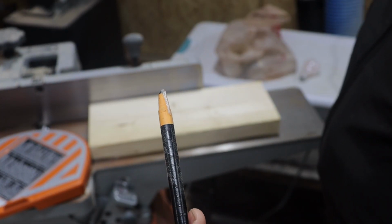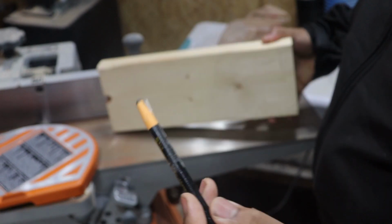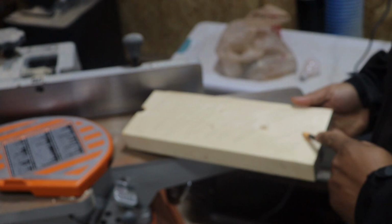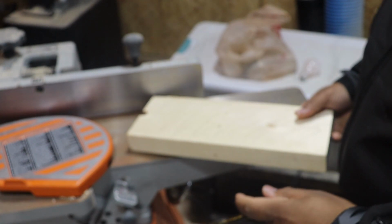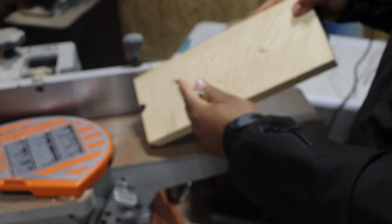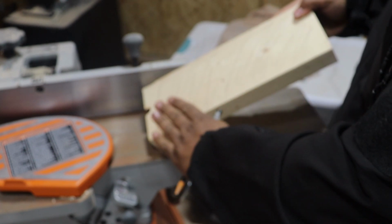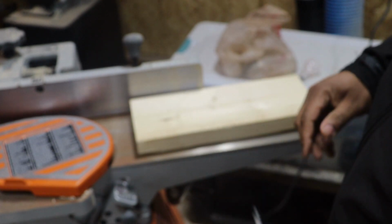Alright, so I got my pencil, I got my piece of material. Now the part that I'm going to slide across the blade, I'm going to scribble with this. Now the reason why I'm doing this is an old trick that helps you make sure it's being cut square. Because in theory, once all the marker is gone, your bottom is square. Remember, make sure you have on your safety goggles.